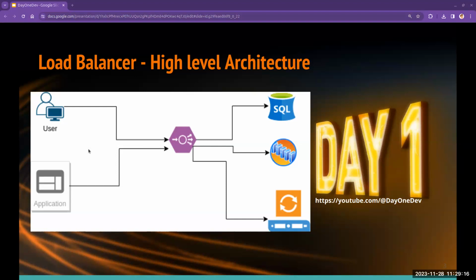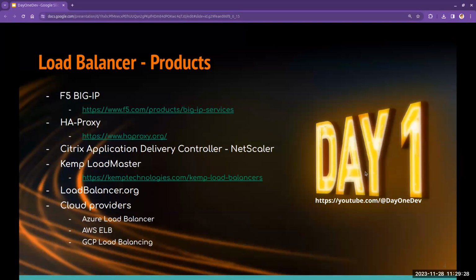But based on this, there are a lot of other major products available in the market. Let me go over a few of the famous or highly used load balancer products. For example, the one I've seen most in the last 15 years of my career is F5, called BIG-IP.